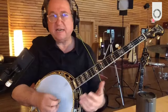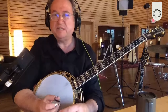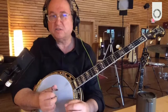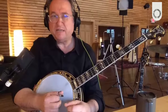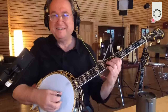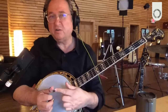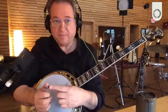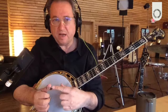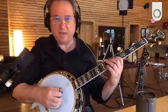So it sounds fairly even. There are great thumb picks that actually sound good by themselves. For instance, there's a new material that Dunlop came up with about 5-6 years ago, which is very hard and sort of translucent looking. It sounds very good by itself, but when I play a single string, it sounds a lot thinner than my index finger. So that's one of the reasons I like these blue chip. Or there's an alternative, the Pro Pick thumb pick, which has great plastic that works really well. And it sounds very much like a finger pick.